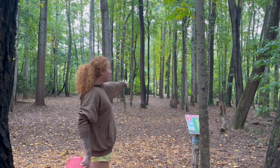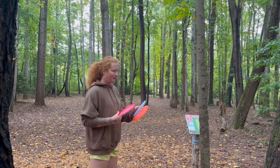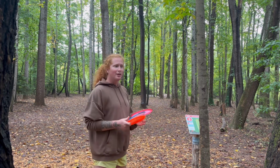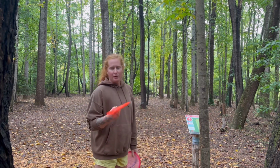Basket's 227, so it's going to be a soft flex. Soft because these will actually go too far if I really rip on them. We're going to continue the rotating tee order. So similar to how I do with the disc reviews, we're basically doing grip reviews, right?